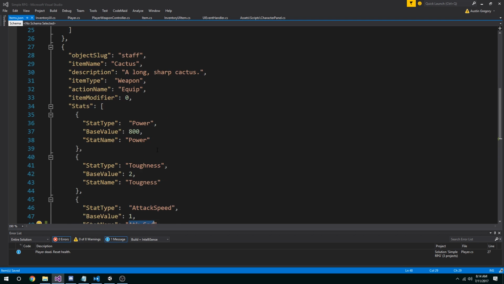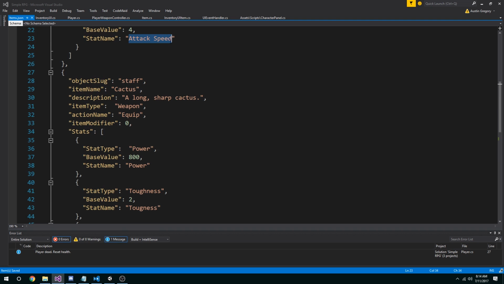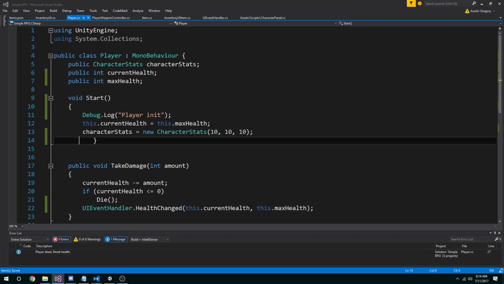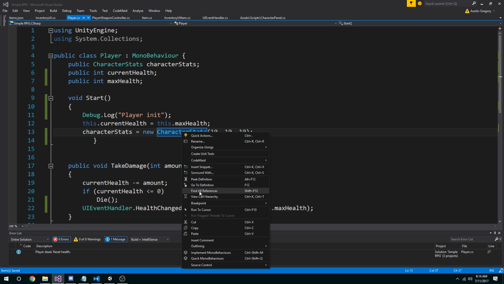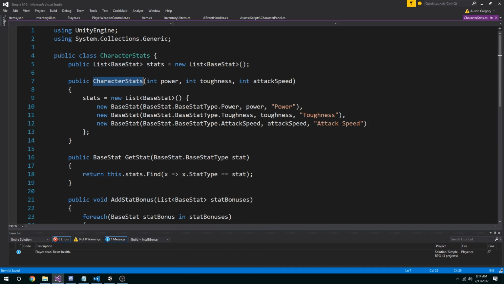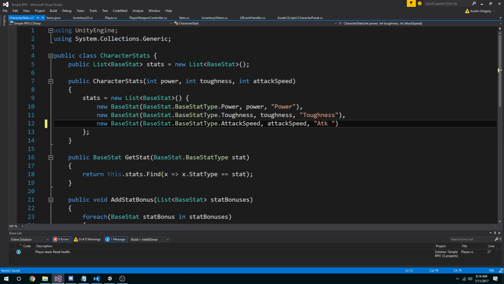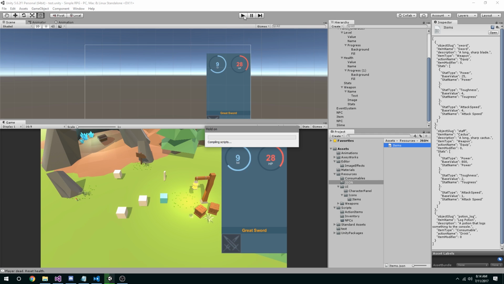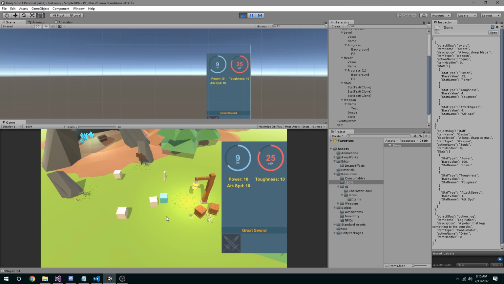No, it's not pretty, but just make it work. And then on our character stats, whenever we create our stats, I want to go to the definition of our character stats and see we have the names here. So I'll make sure this name is attack speed. And that's just a name. I think we're using this for all the assigning, so that should be fine. I say that, and then everything's going to burst into flames.